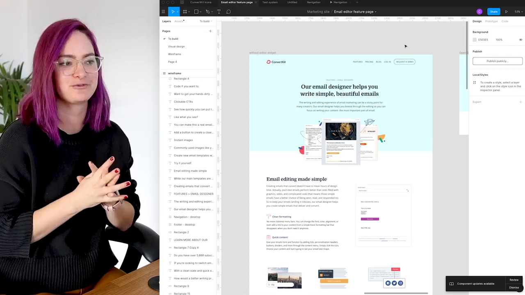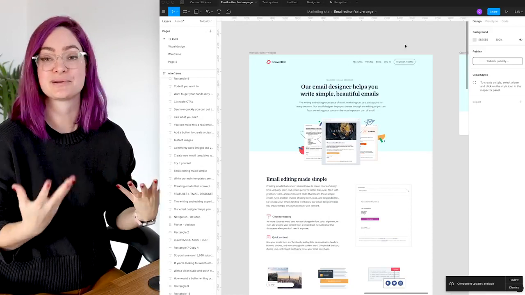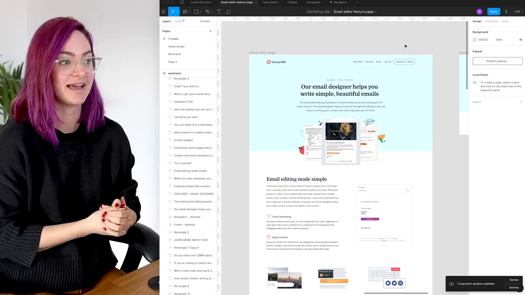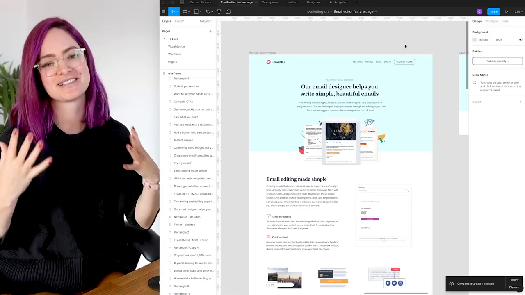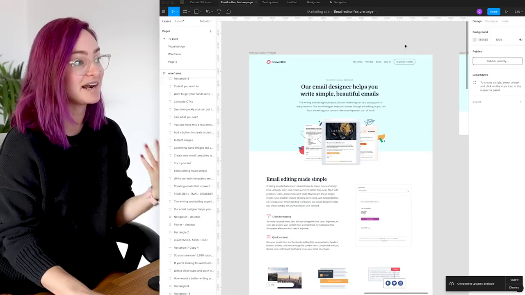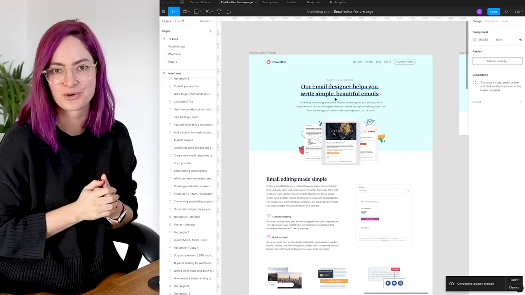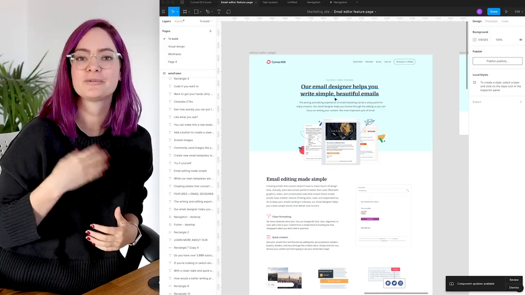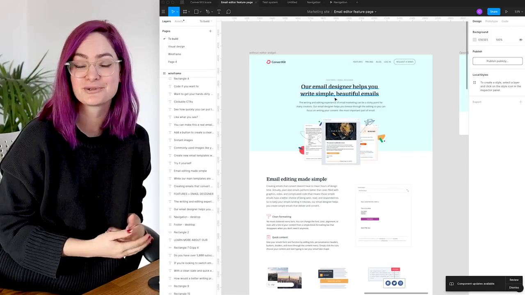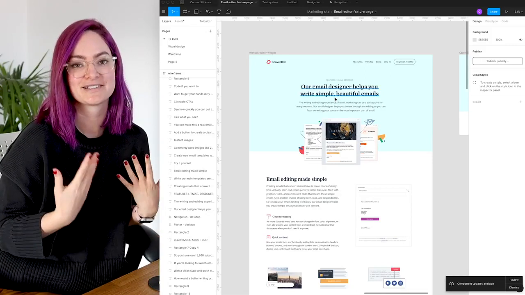Hopefully you've seen that Figma can be a really powerful tool for design, but it can also be really simple if you want it to be. And don't feel overwhelmed by all these components and animation tools and things like that when you're getting started. Just start adding things onto your canvas, building out your design, and you can add in all those more advanced features as you go and as you learn. I hope this video gave you a good introduction to the tool though, and maybe makes you feel a little more confident to go in and start designing with it.